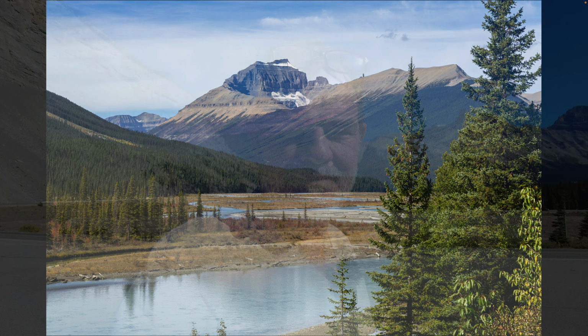And so I thought, well, maybe I should try to get a panorama of this. And I tried to do it at 24 millimeters with the 24-105, and it just wasn't wide enough to get the mountain in on this side. As you can see, that's pretty high up there. So I put on the 14-24 and I tried to get a panorama of it. I did one or two maybe from outside of the turn, and then I did another one from inside the turn across the road and went down into the middle. And we'll see if any of those come out.